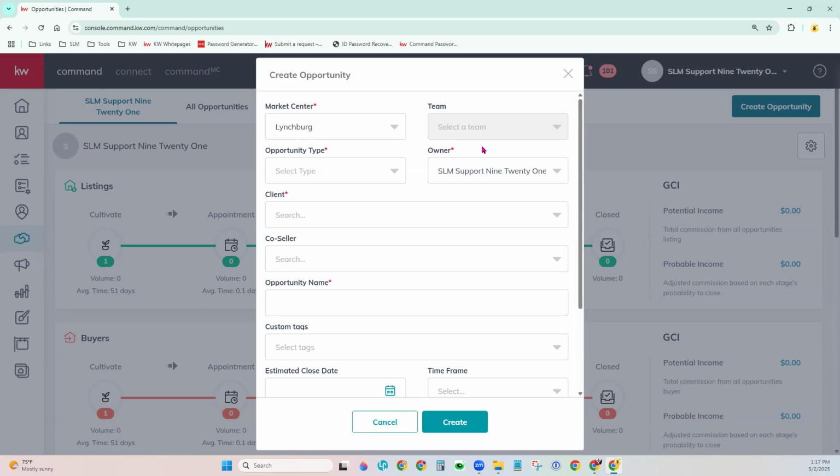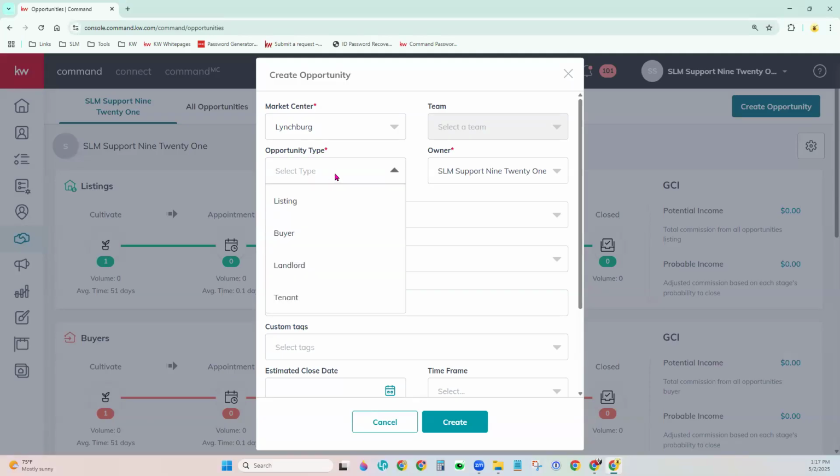Whatever the right answer is there, just make sure that you adjust the team and the owner fields right here. So if you were to choose a team, you can choose it in the drop down and the owner more than likely will always show as the rainmaker of your team. If you're a solo agent and you don't have a team to choose, this field stays grayed out for team, and owner should show your name as well.